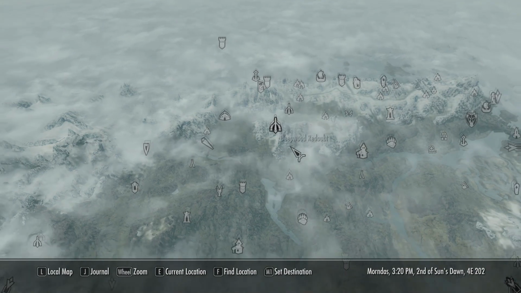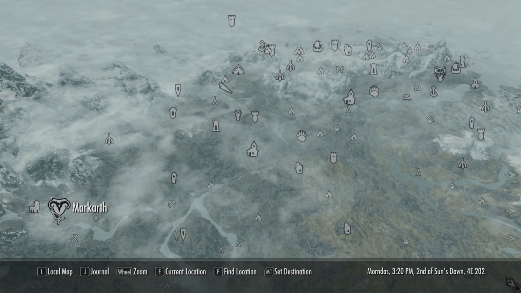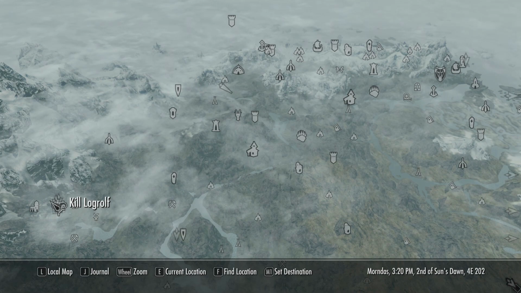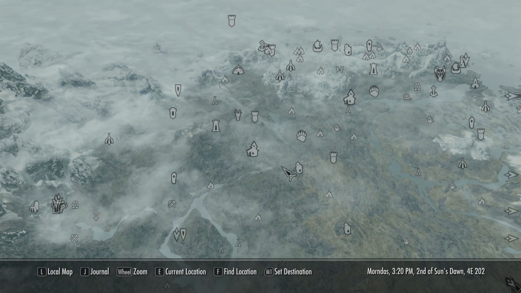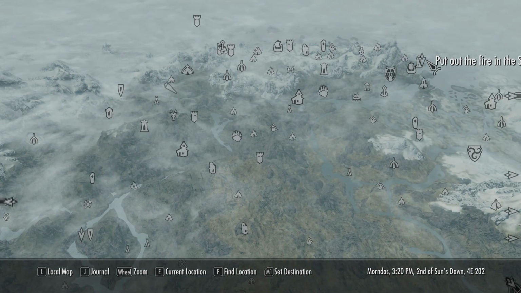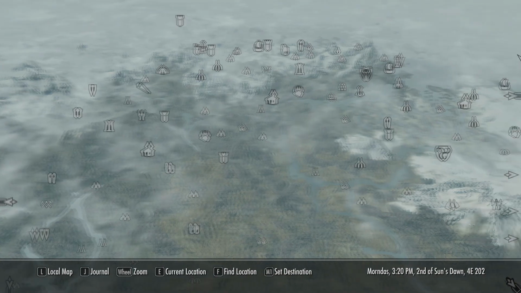And then, as far as anything else nearby, it's showing a couple things in Markarth, but when I was in Markarth, I decided I wasn't going to do either one of these two. I'm not going to kill Logrolf, and I'm not going to find evidence of Ogmund's Talos worship. Here is the Solitude Lighthouse, where we're supposed to put out the fire and make a boat crash. We're not going to do that either. So that will not get done.